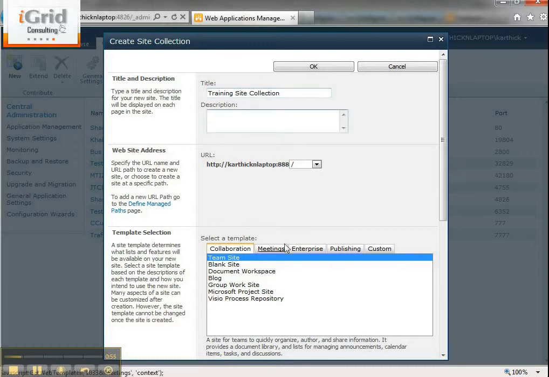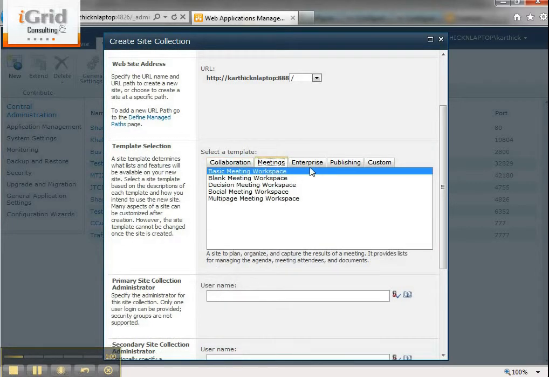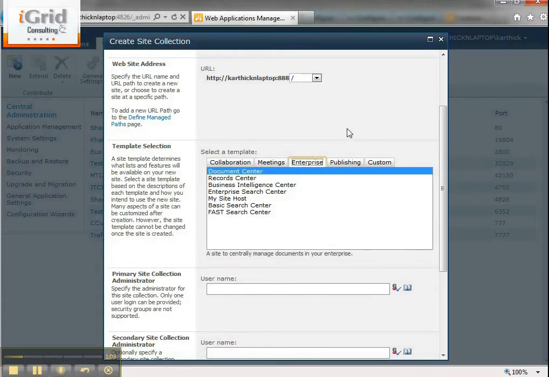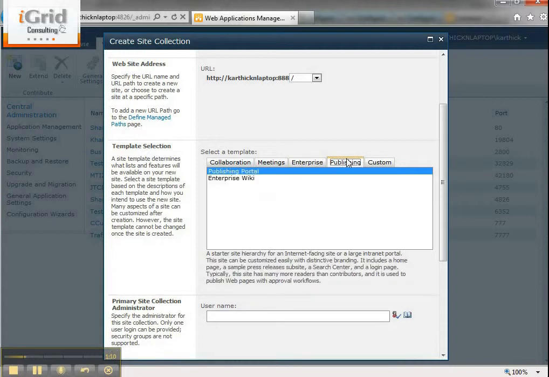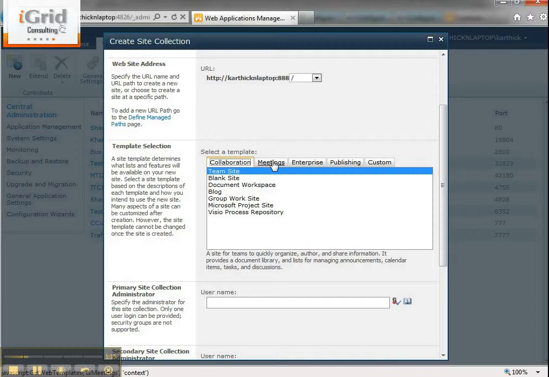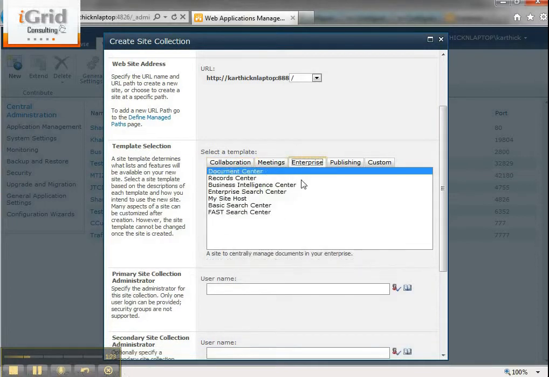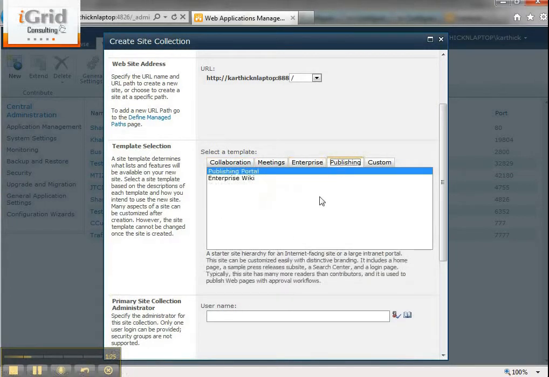And now it allows us to choose various templates, and that's where SharePoint really becomes super productive, because it just allows us to straight away start with something rather than nothing, right? That's really what it is. We can now choose the templates depending on the kind of data that we want to store. The most common one being team site, so we can have a team site running there. The enterprise tab allows you to store various other templates, and publishing portal is something that's used when you have an internet facing website.